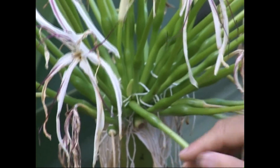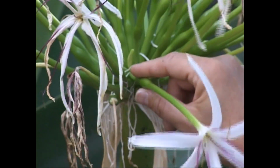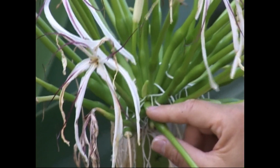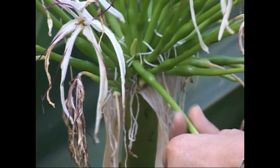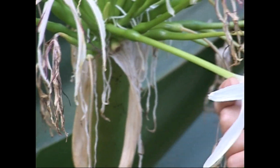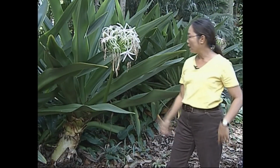In this flower, the ovary is what they call superior. That means it is above the attachment part. You might think the sepals and the petals are all the way up here, but they're actually tubular. They're what they call connate, where the sepals are fused up to a certain point and the petals are fused up to a certain point. So I do believe these have superior ovaries, the ones that you can see pretty well.